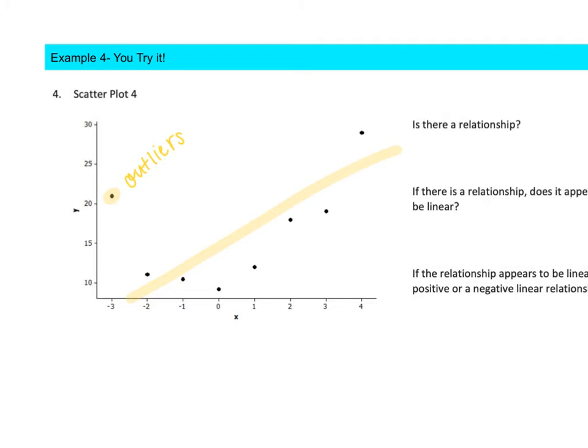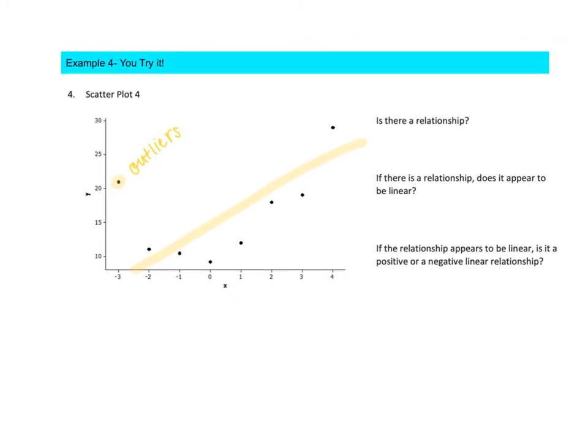Outliers are just points that are kind of throwing the entire relationship off. In real life, say you're doing a graph about kids' IQ scores. There are obviously going to be some kids who are really smart at a young age. So maybe if their age was low, their IQ would still be pretty high, because they're a child prodigy or a genius, and that would be an outlier. That's not the majority of kids. That's just one kid who is very different from the majority.